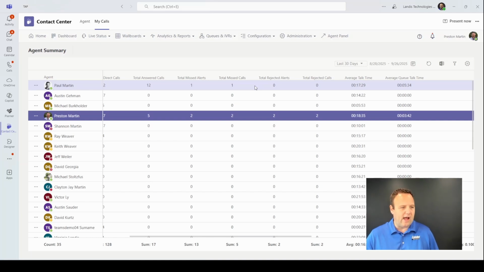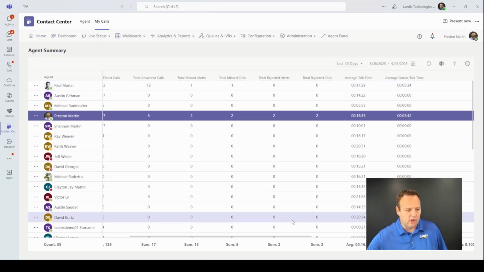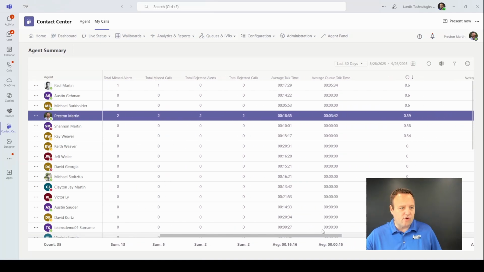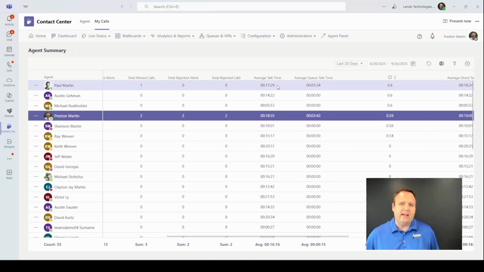And if you have one agent that's rejecting a lot of calls, it might be something that you want to take a look at. As we continue to scroll across here, average talk time. So if you have one agent that's a lot more proficient in handling the requests that are coming in, it might be an opportunity to look at how they're handling these requests and what their customer satisfaction level is as compared to others. And then the other might be true too, where you have agents that are struggling to get through their calls in good time and more training might be necessary.